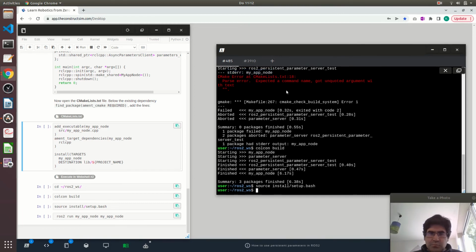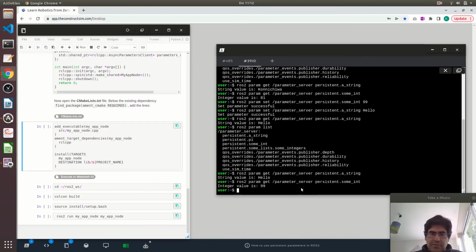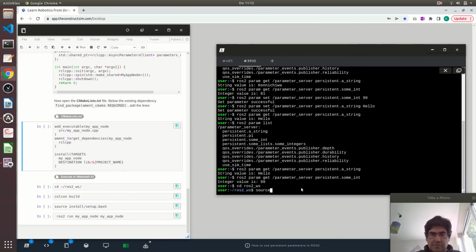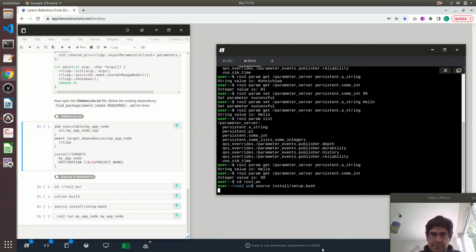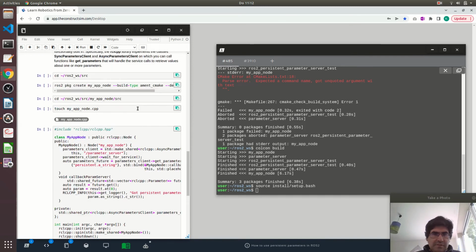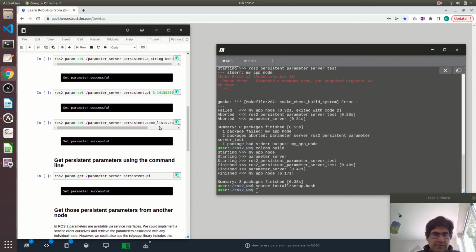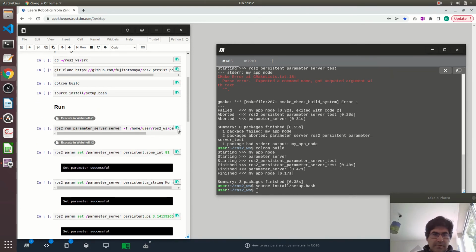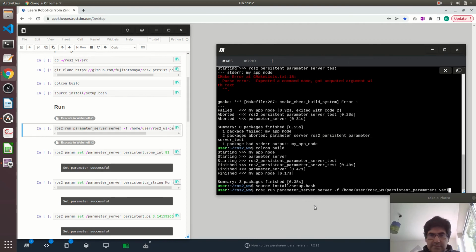I would run it from here. So in the ROS2 workspace, source in this terminal 2, source install setup.bash, right? And here I will run the parameter server using the file.